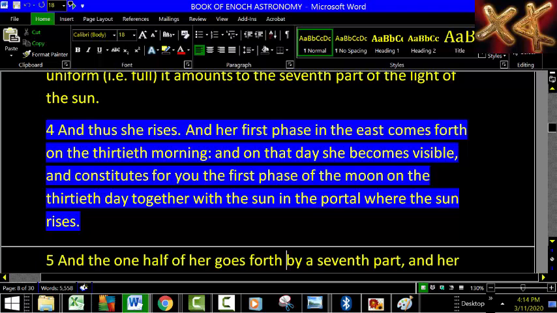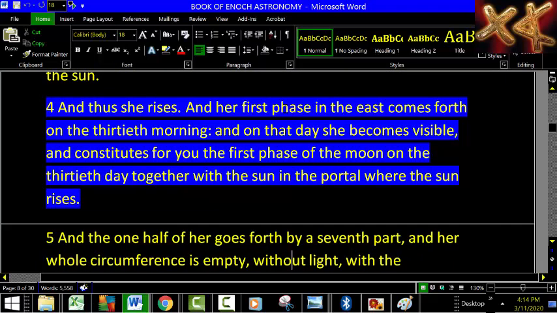This is Enoch. Again, this was the first documents, probably the very first book that was ever written down here on this planet. And so he has a very sophisticated way of saying what he's trying to say. And it has taken many, many months in order to understand these verses that he's talking about here. I've spent a lot of time trying to figure out exactly what he's saying here. But what he's talking about is on the 30th day in the morning time, at the end of the month, in the morning time, you can go out there and you can see a small sliver of the moon.